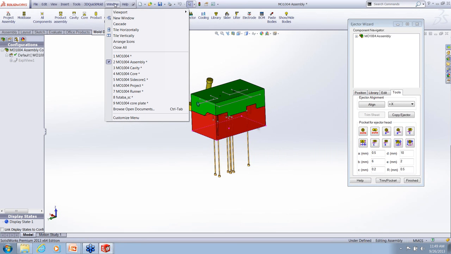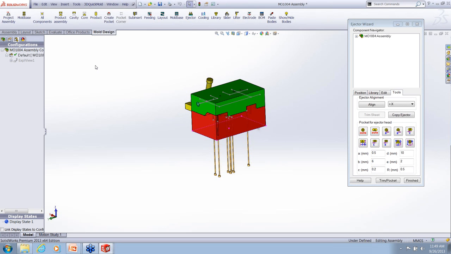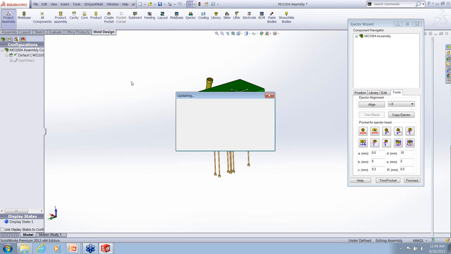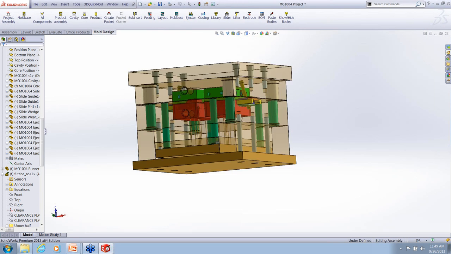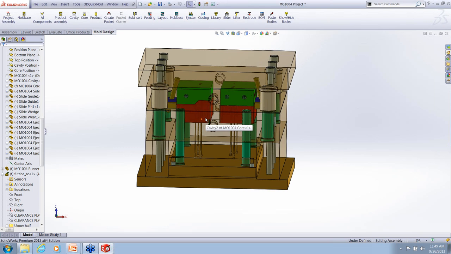So let's come back to assembly. Whatever I have done so far for the one cavity, now you can view here. I just completed slider wizard, moving core, guide rails, finger cams, and then ejector assembly, like inserts, creations, or cooling channels for one cavity. Whereas the rest of the cavities update automatically.